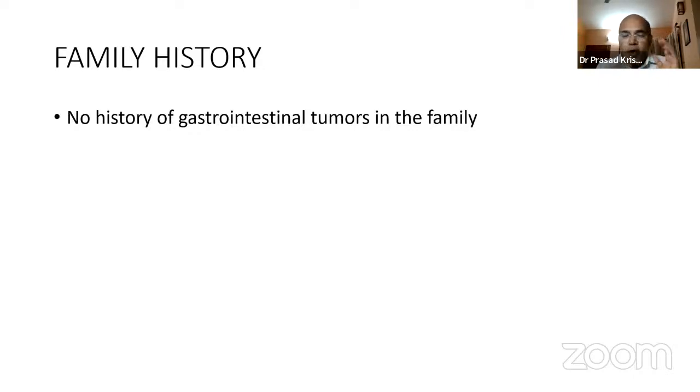So you always keep your mind open and rule out all these things. When you are history taking itself, you mention all these things. So one question was whether it originates from the stomach. You have to rule out all these things. So from the history taking, from the basics, what is the type of pain, you have to evaluate and rule out all the things. Okay, don't settle on any diagnosis early, because you don't think much after that. So your brain stops thinking. And if you don't know any answer, you tell I don't know. No one is going to penalize you. If you don't know, please tell I don't know, sir. Okay.